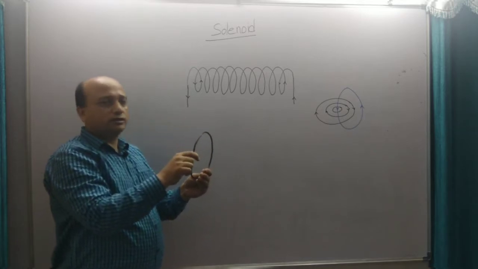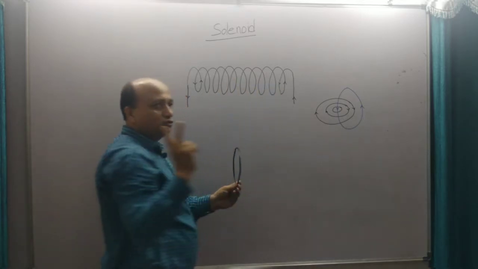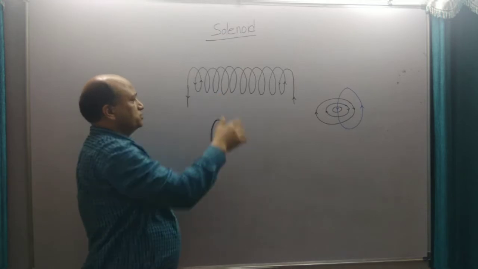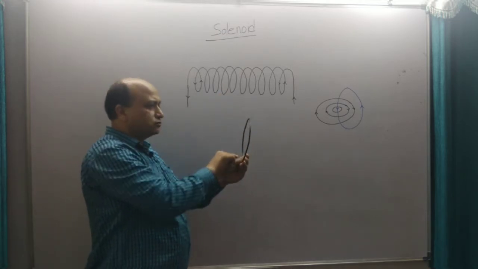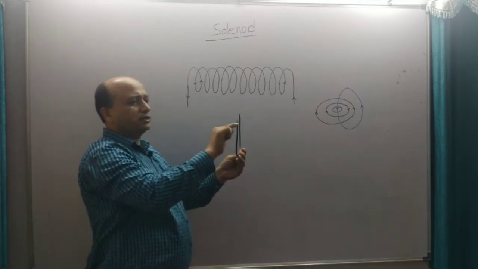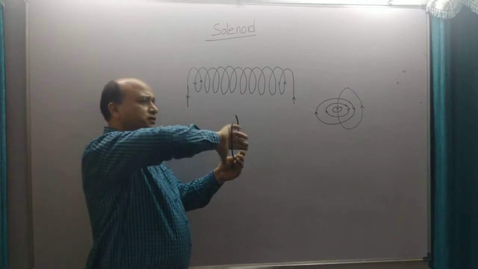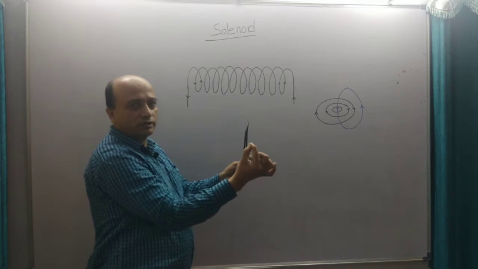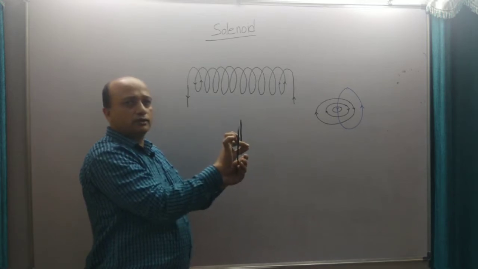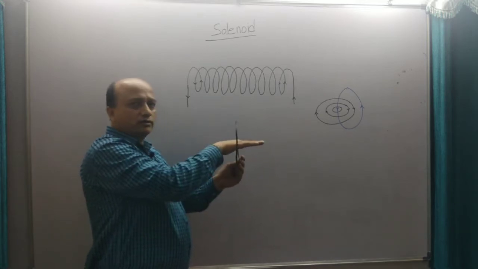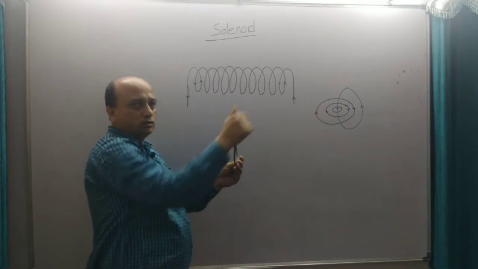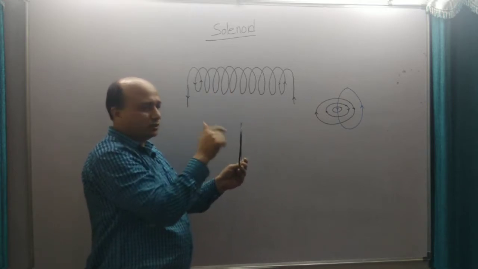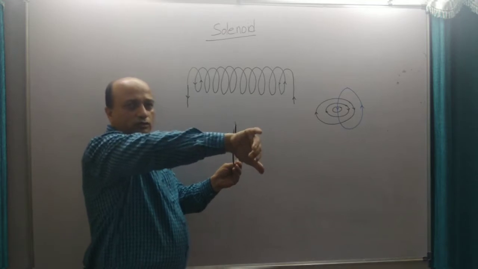ये दो टर्न हम ले रहे हैं, इसमें बहुत सारे टर्न हैं, इसमें कोई दो टर्न हम लेंगे. सपोज ये आप टर्न ले लीजिए, इसमें डायरेक्शन ऑफ करंट क्या है? क्लॉकवाइज. यहाँ पर करंट की डायरेक्शन नीचे को है तो मैग्नेटिक फील्ड लाइन से ऐसे जाएंगी, इस तरह से इनकी डायरेक्शन होगी. यहाँ से बाहर आ रहा है मैग्नेटिक फील्ड, यहाँ से अंदर को जा रहा है और मैग्नेटिक फील्ड सेंटर पर along the axis of this loop is there. मैग्नेटिक फील्ड सेंटर पर और जो बाहर आ रहा है तो बाहर को आ रहा है.